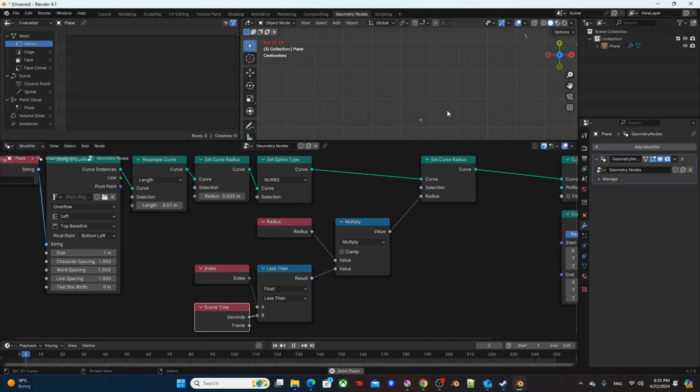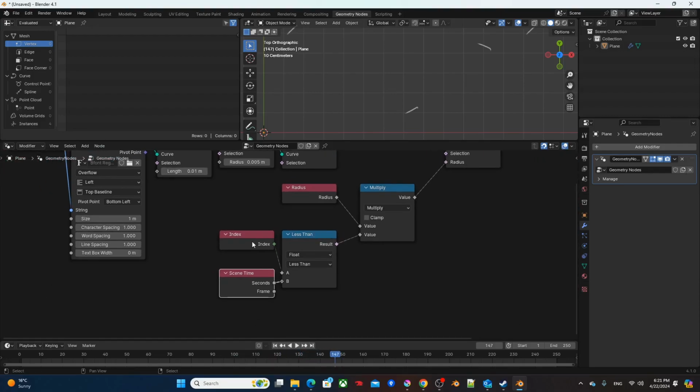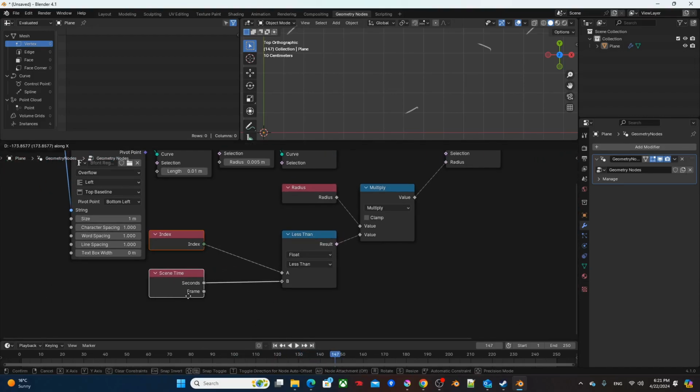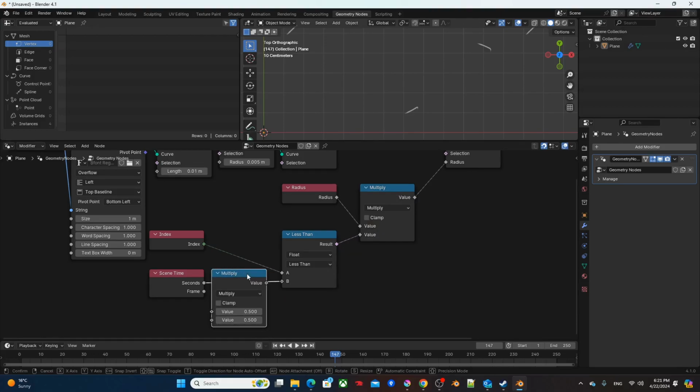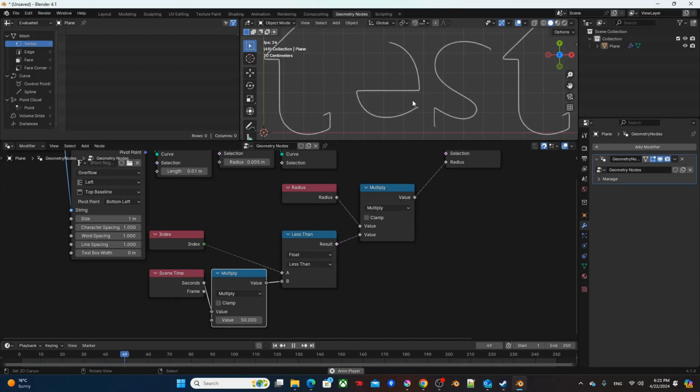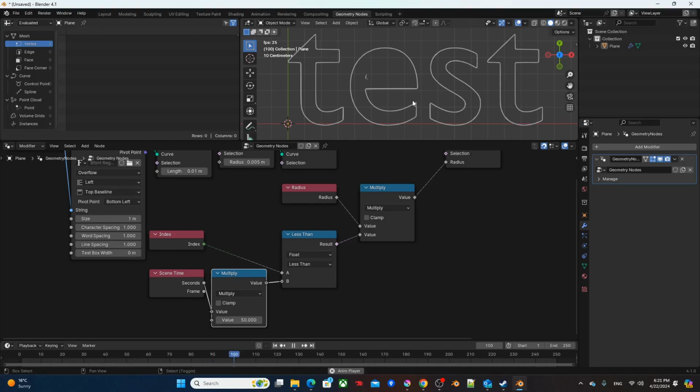So if I were to run the animation right now, you can see it's growing steadily, really slowly, but it's too slow. So I'm gonna add a multiply between Scene Time and Less Than, and multiply it by 50, like so. So now it's tracing much faster and it looks good.